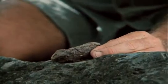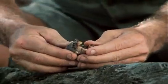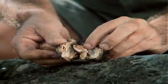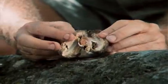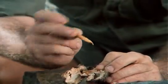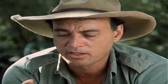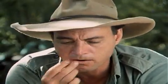Watch your fingers when you're cracking these things, because there we go. They can be a little bit tough to get open. There's the almond in there, that little fawny coloured looking thing, just there. I'll just get him out, quite long. They've got a taste on them, exactly the same as the one you get out of the shop. And the nutritional value on these, I think it's about 2,400 kilojoules, which rates at about 3 times that of beef steak from an energy point of view. It's really good food.